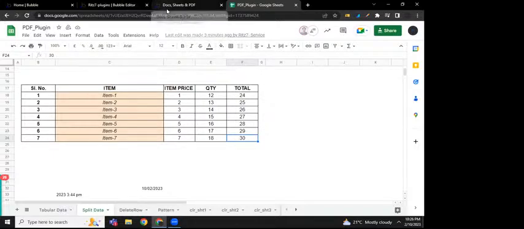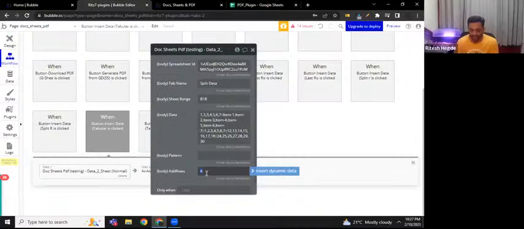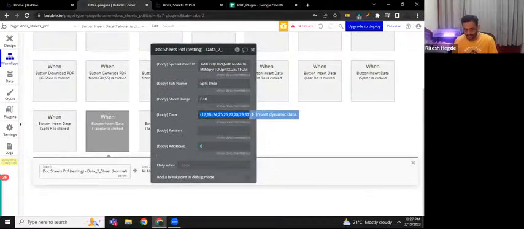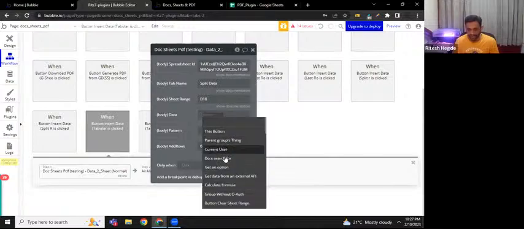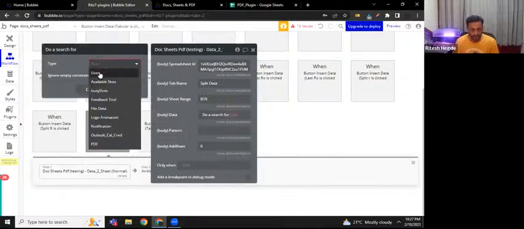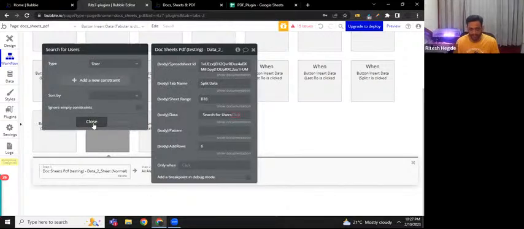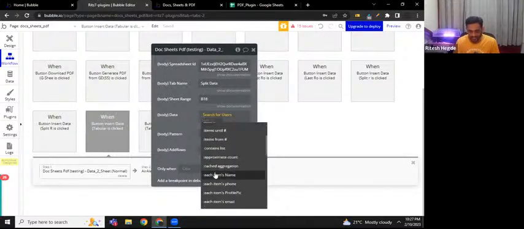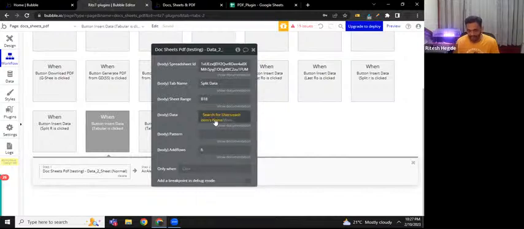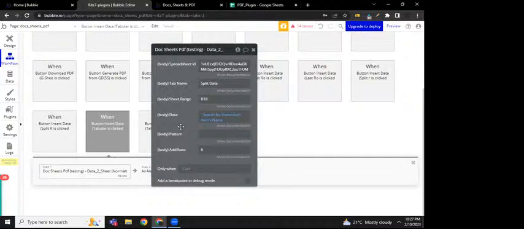At this point, I'm guessing there's some questions about, well, what if I don't know how many rows it's going to be? Can I do this dynamically? Yes. So if you are sending the data dynamically, then this would be something along the lines of do a search for users, right? And you will say each item's name, which will allow, I mean, when you say each item's name, Bubble will automatically separate each of the names with comma. So we have to do our find and replace trick?